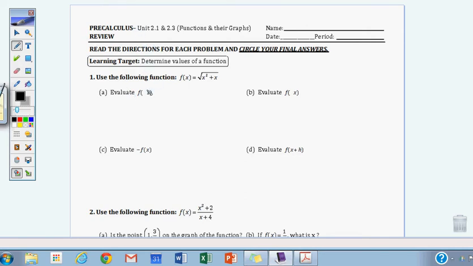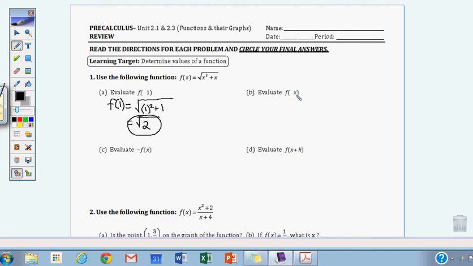Okay, first of all, not too big of a deal here. We're basically finding the y value when x is 1. So in the function, we are literally going to replace x with 1. So we're going to have 1 squared plus 1, and then we just work it out. And we have the square root of 1 plus 1, which is the square root of 2. So basically all we're doing is plugging in x and finding out what y is. The y value is the answer. No need to go to ordered pair form there.